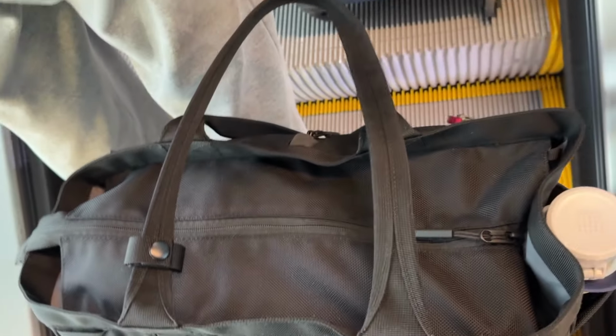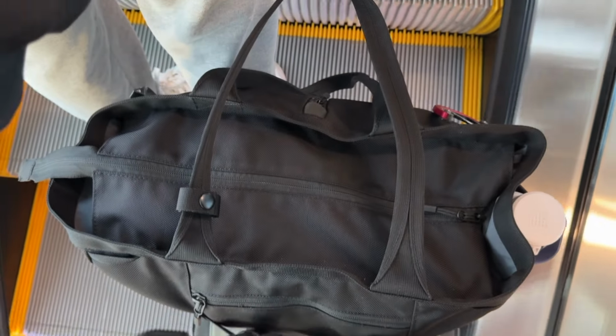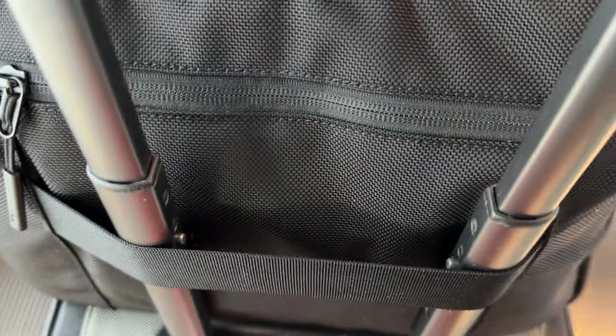And one more thing is, this bag can make your carry-on luggage top heavy, meaning because you have your laptop and your other devices and all your personal items in this tote bag, and you're placing it on your wheeled carry-on luggage, there is a tendency for it to topple over if you do not place things in a proper way, because the tote bag probably will have the heavier items, given that you'll have your laptop and your water bottle. So that's also something to keep in mind when you stow away your luggage and you have the two pieces together. There is a chance for it to fall over.